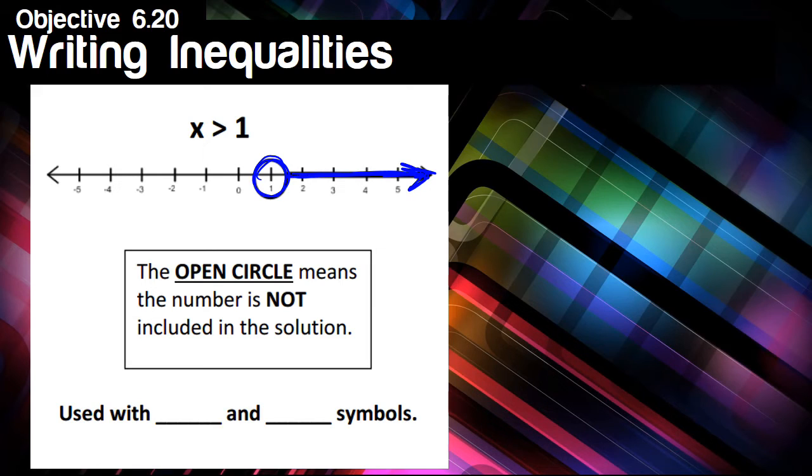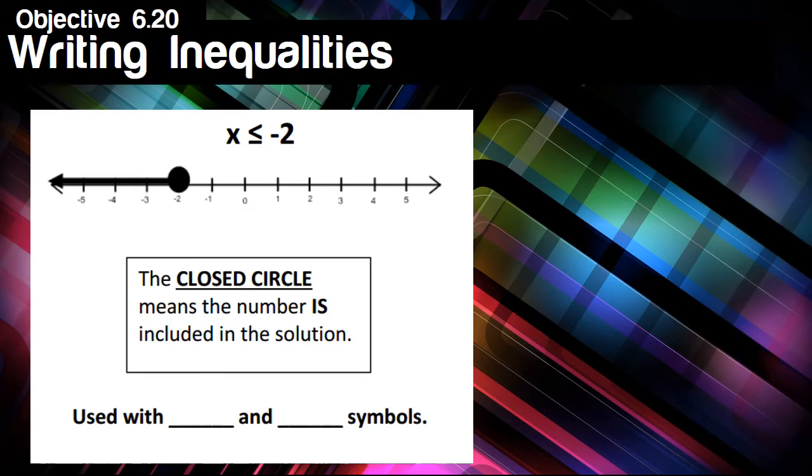What that tells us is that all of these solutions to the right of 1 are included in x is greater than 1. And so we could try this out. Is 2 greater than 1? Yes. Is 3 greater than 1? We know that's true. Is 4 greater than 1? Here we can also test to see if we colored in our arrow correctly. Is 0 greater than 1? No. Is negative 1 greater than 1? No. So we know that we drew the line correctly. The open circle means that this number is not included in our solution set. This open circle is always used with just greater than or less than symbols.